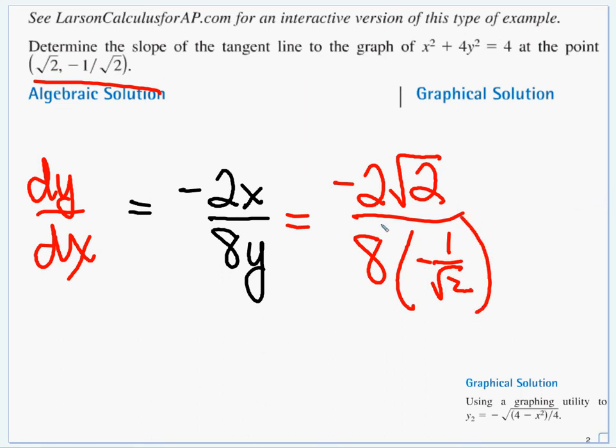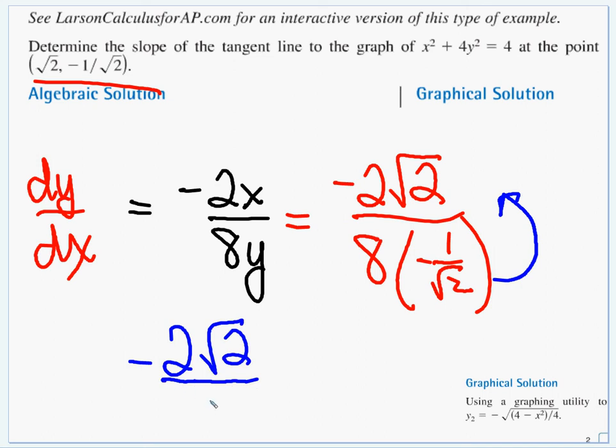Okay, well, we've got a fraction here. We're going to bring this up and flip it. And let's see, I guess we can just leave the 8 down here. We're going to bring that up and flip it. I'm going to come down here. We've got our negative 2 root 2, and I'll just leave the 8 down here. We can do it this way. When we bring it out and flip it, now it is a negative root 2 over 1.